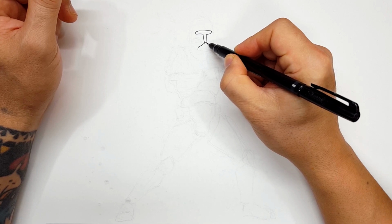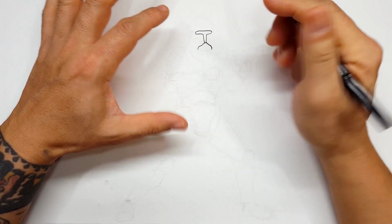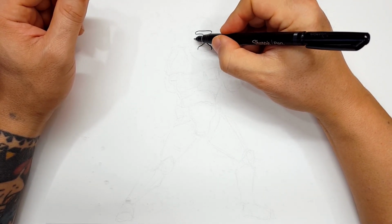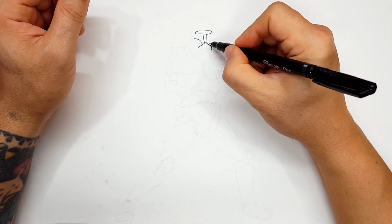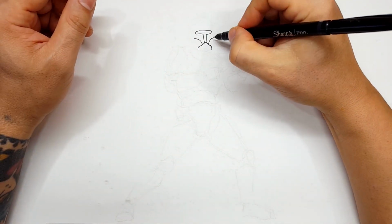So I'm going to draw his little angry chin like this. And that's just kind of helping me place the rest of the stuff, because he's got his little cheek divots like this. And mostly I'm just doing this just so I can see where we are with the rest of the placement.